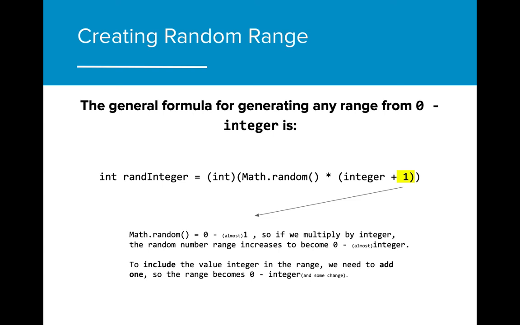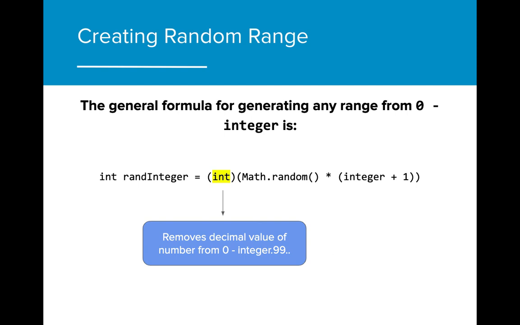The reason that we add 1 to the range that we want is due to the fact that the integer value is not included in the range if we multiply by integer. If we multiply any value from 0 to 0.99 repeating by a number, the range of possible outcomes will be 0 to the number minus 0.0001. Because casting to an int removes the decimal values from a given number, multiplying by the number we want included in the range will never actually include the final number in the range. If we add 1 to the range, then the range, when multiplied by number plus 1, will be 0 to the number 0.9999 repeating. Now, when we cast to an int, that number will be inclusive in the range.